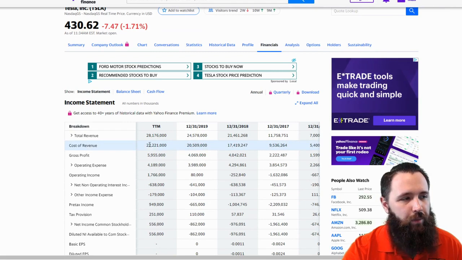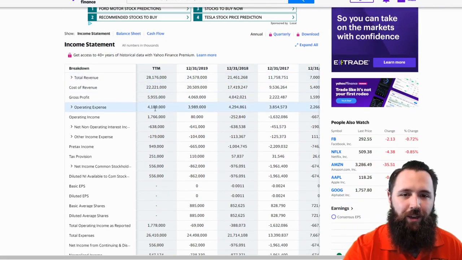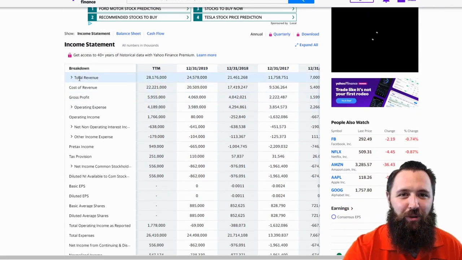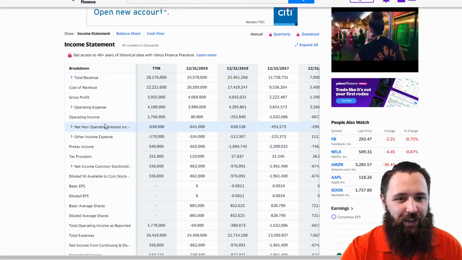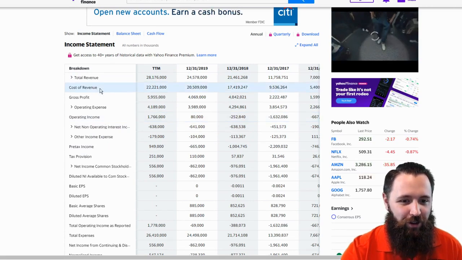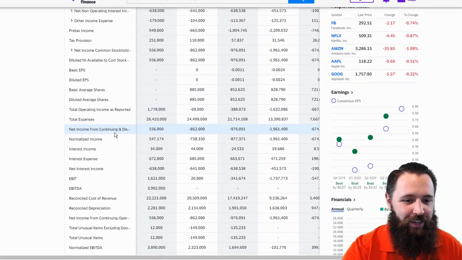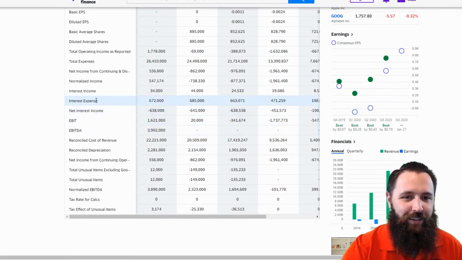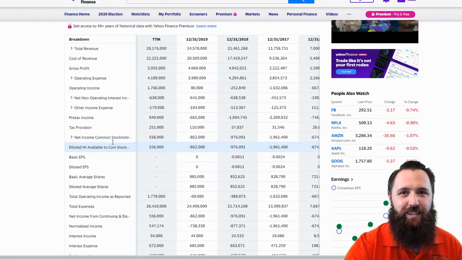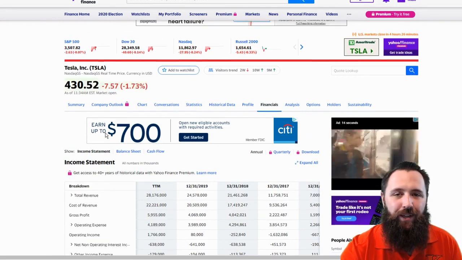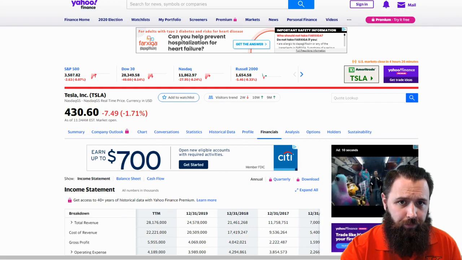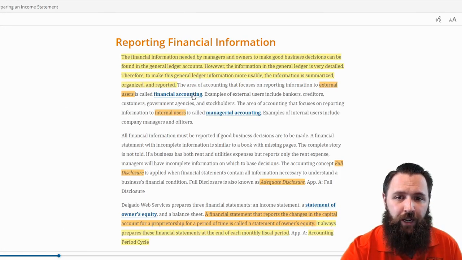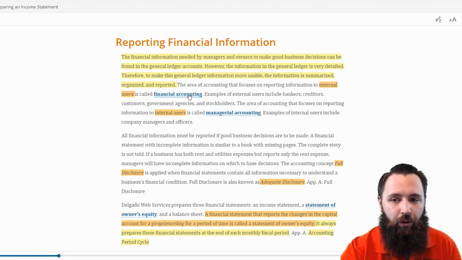Their income statement is going to have a lot more things than ours does. But really what it comes down to is the revenue or the sales, and then the expenses that are also recorded. And at the end, you get a net income. So it's revenues, expenses, and then a net income. But I would be an external stakeholder, or an external user, of the financial information for Tesla. That would be referred to as financial accounting.